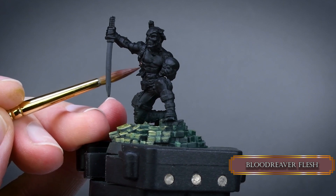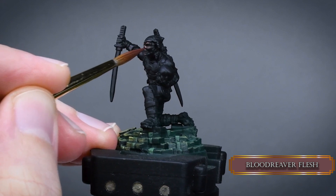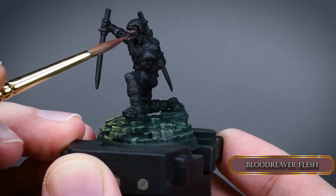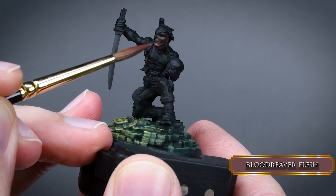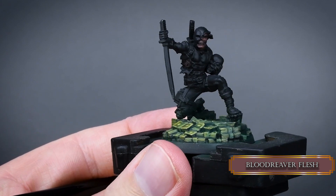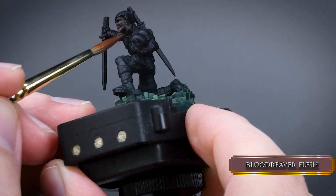Let's paint the skin with Blood River Flesh — paint the ribs with this color as well. Use thin layers so it will be easier to blend in this color. Apply more layers on the cheeks and forehead, nose and chin because these are the major highlight zones on the face — even an undead one. It's more like a skull with some flesh on it. No glaze is required because Deadpool doesn't have a smooth skin alive, so this rotten flesh could use some roughness.